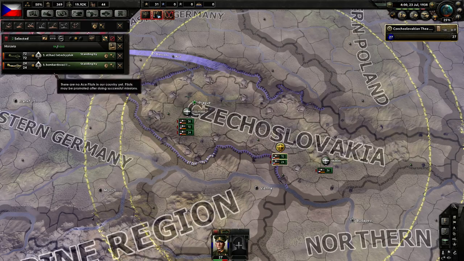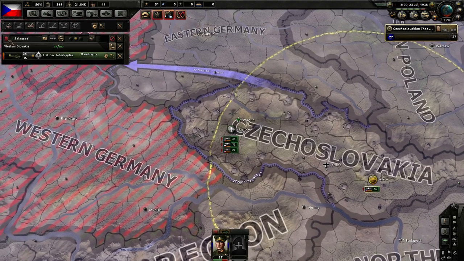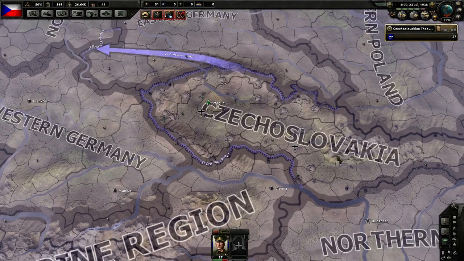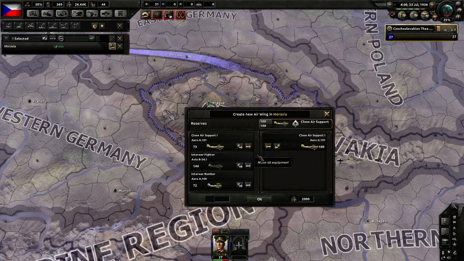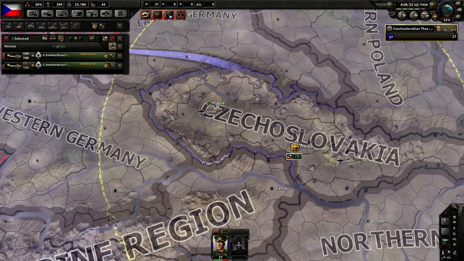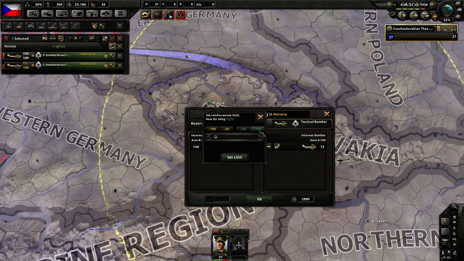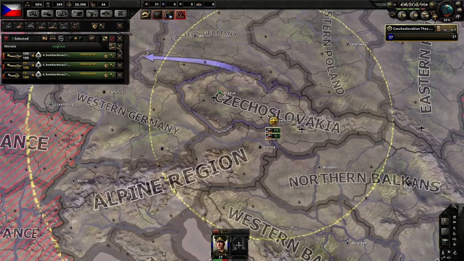Actually, we haven't deployed our air force. Yeah, let's undeploy or cancel that and deploy them again. So we have almost 200 close air support. I like to just put them in wings of hundreds, even if we don't quite have that yet. So press N for a new one, and we have some fighters and some standard bombers. Maybe we'll get some later via lend-lease. Unlikely, but well, who knows?